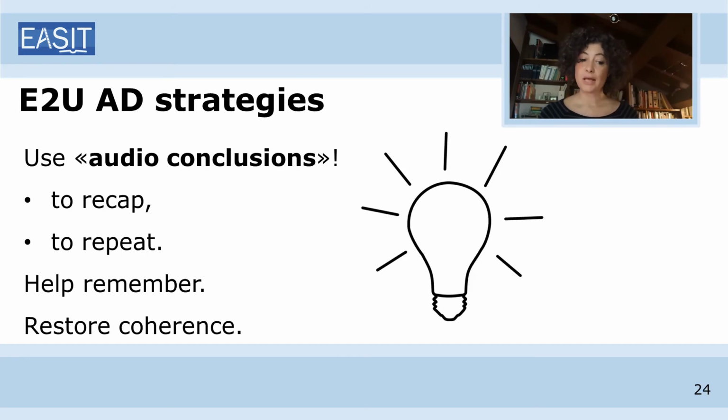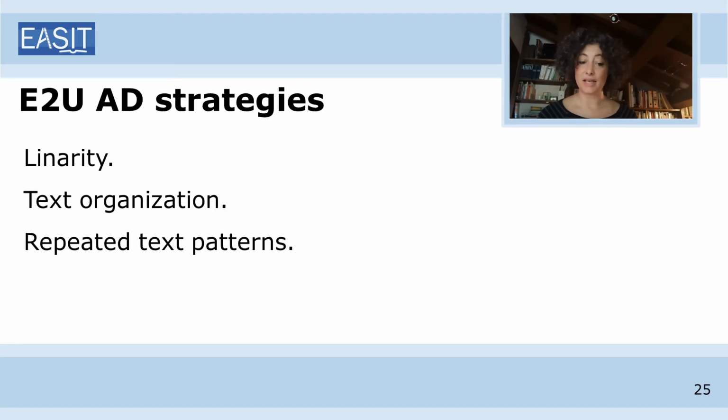An audio conclusion might be an interesting idea to test. Recapping or repeating pieces of information might in fact help users to refresh their memory and find a meaning and coherence in the film. Linearity and organization are key factors in other types of easy-to-understand audio description as well. Following the same text pattern to describe the same item, a picture, a sculpture, but even a flower, could offer users a recurring and predictable, therefore reassuring, tool they can rely on.